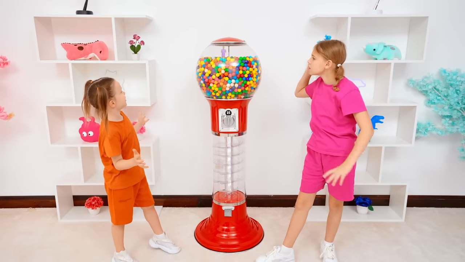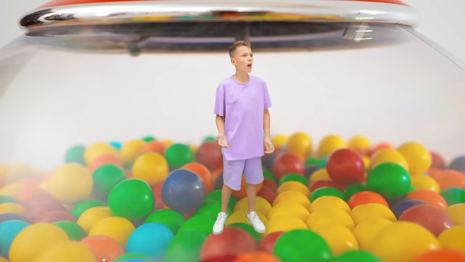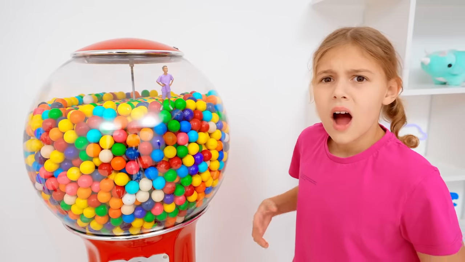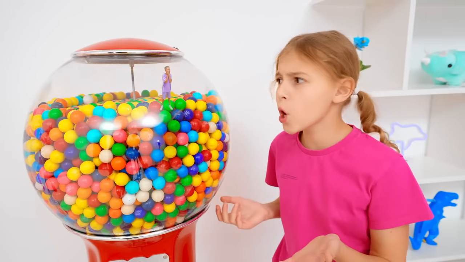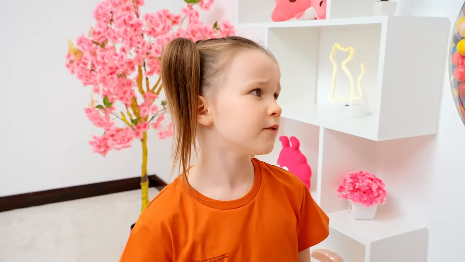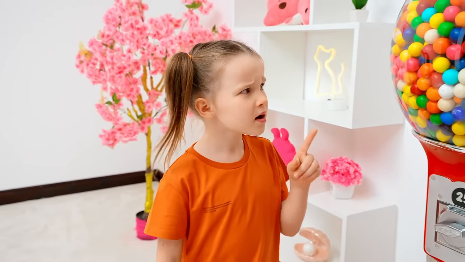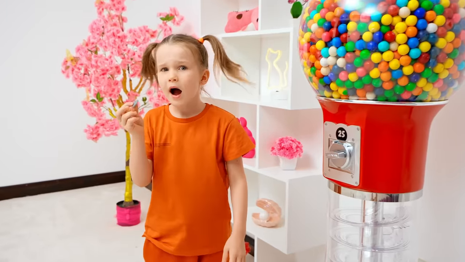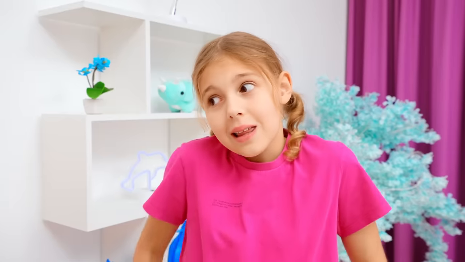How did you get there? I don't know. I just put the coin, made a twist, and it just happened. How can we help you if we don't even know how you got there? How about you try to get the gumbo and I'll just jump out? But we don't have any coins left. Huh? Wait a second. I got a spare one. Lucky.